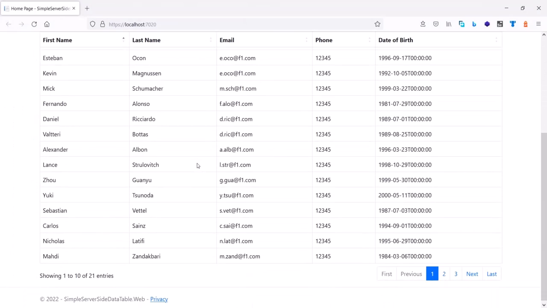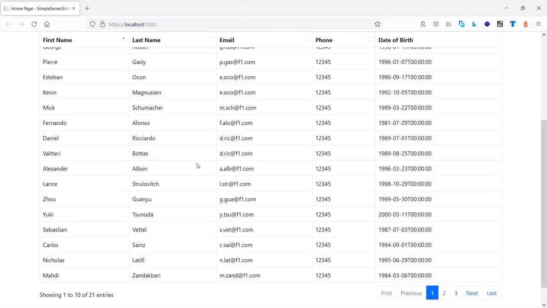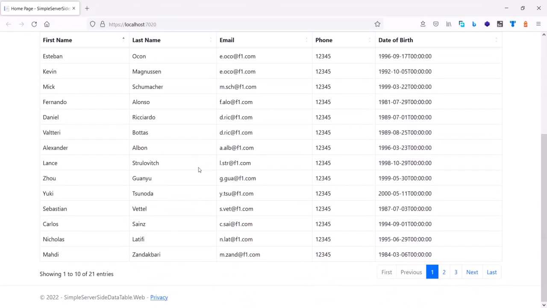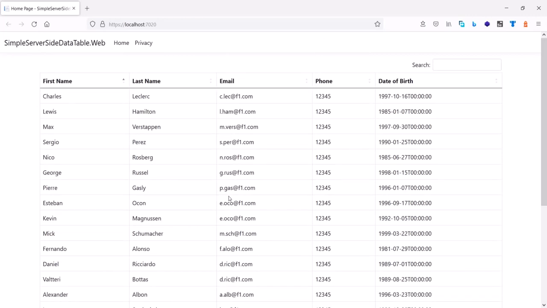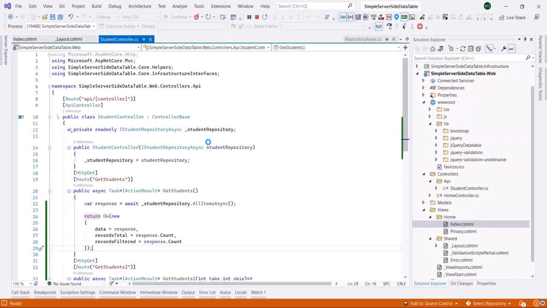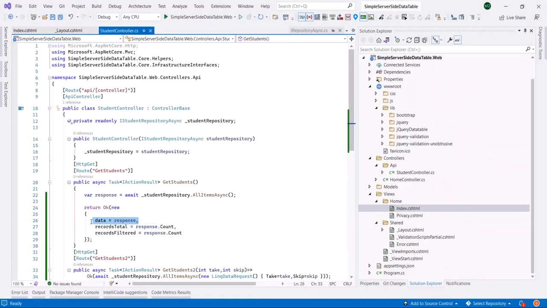You can see all the data in the database is returned here. We have pages here, but they don't work because I have not included the paging and sorting functionality here. All I have done was putting the response to a field called data and then return it.